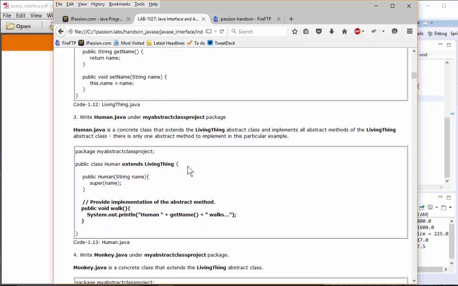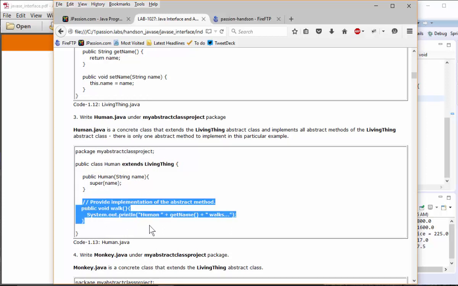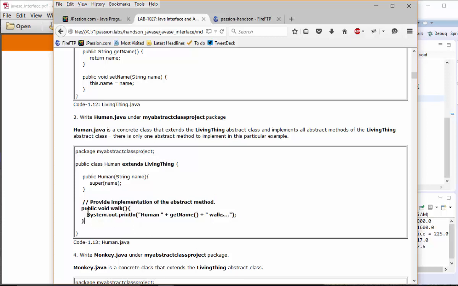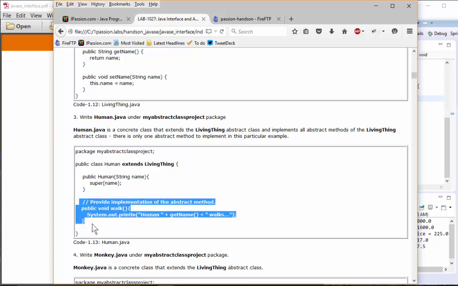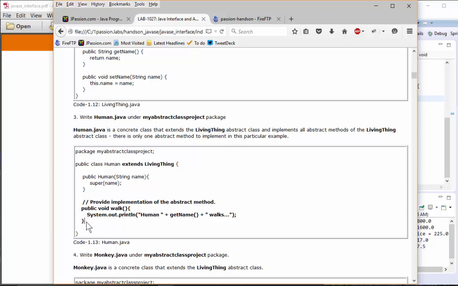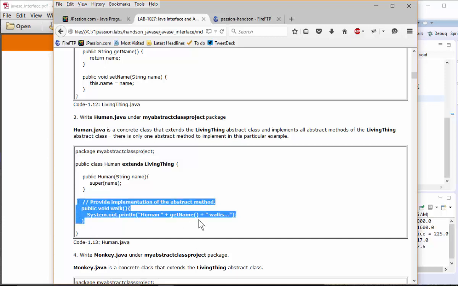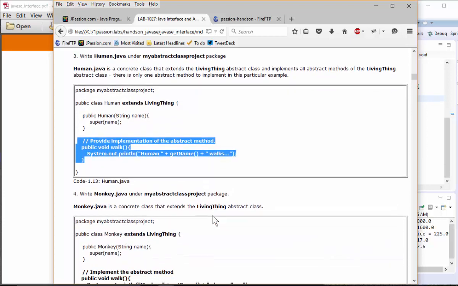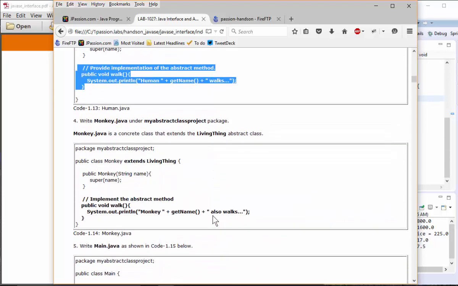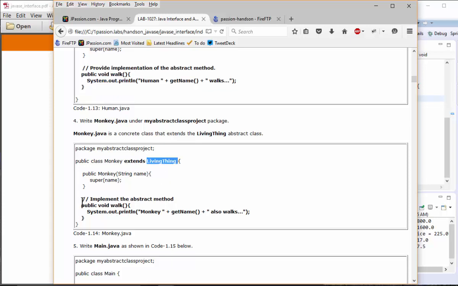Then you write a Human concrete class, which extends the LivingThing abstract class. We have to provide this walk implementation. If you don't provide it, it's a compile error, so you might comment this out and experience the compile error first. Then the Monkey class also extends LivingThing, and it has its own implementation of walk.